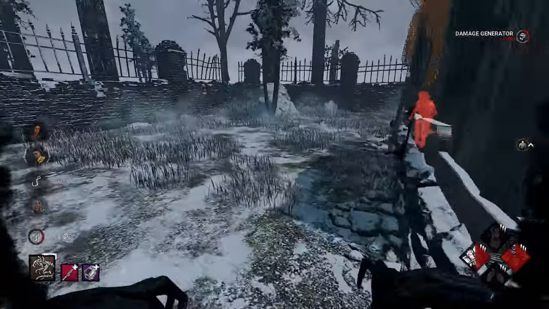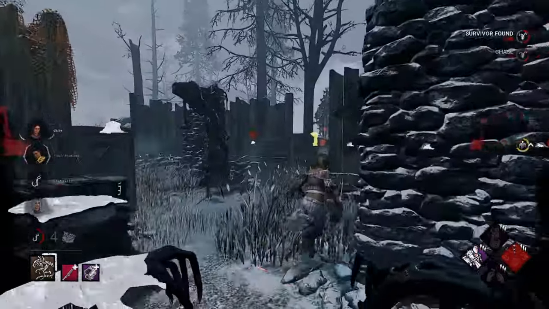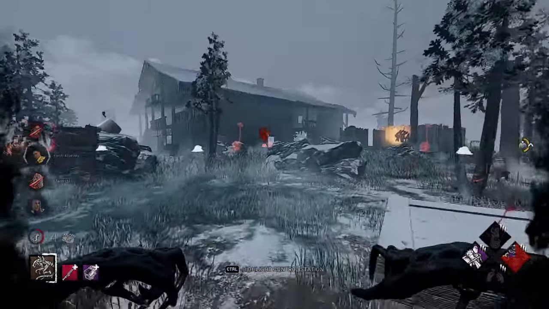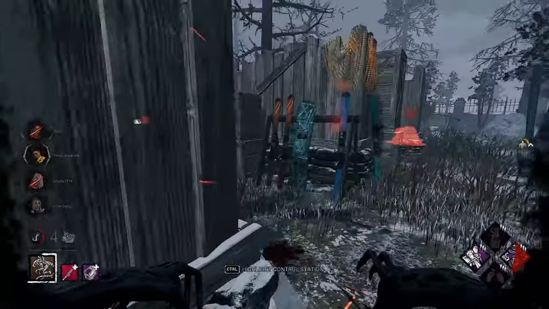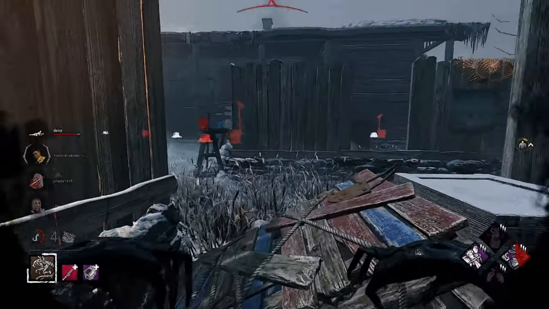All right, we got nowhere to hide. And we should get the hit here. She gonna stay there? That's fine. We'll eat the stun and chase her off this way, dude. Chase her off this way. Oh, she just didn't know. No red stain, dude. No red stain.